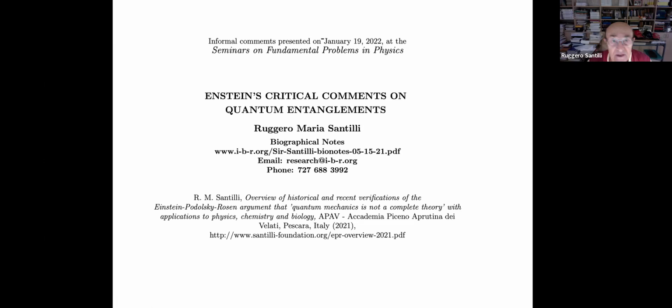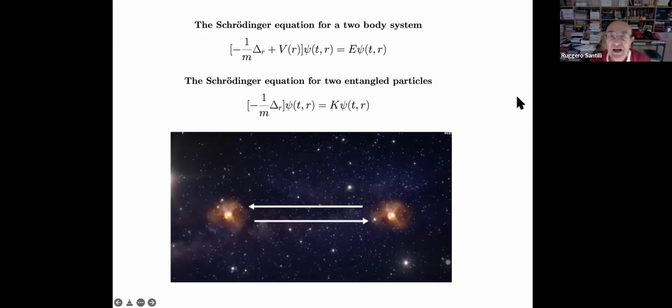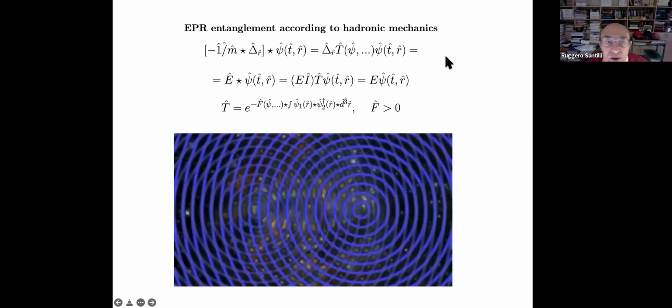So this is basically those. I'm trying to formulate not my idea. This is an Einstein idea. I just want to clarify because he was strongly critical of the quantum mechanical entanglement. But let's see the situation. See, we are scientists, so we have to represent phenomena with equations. Let me take this out because I cannot see the equation.